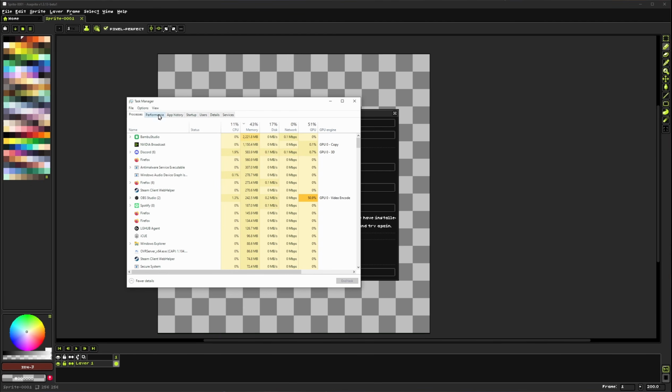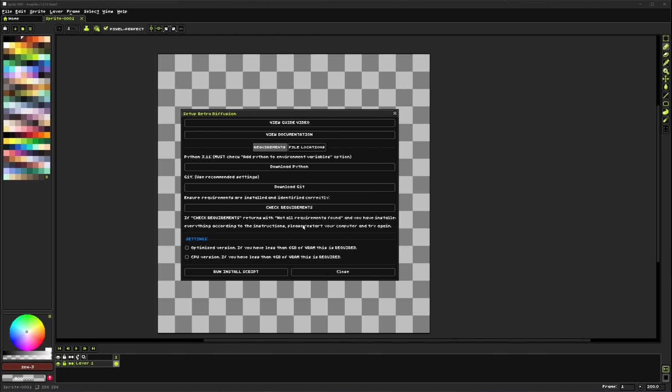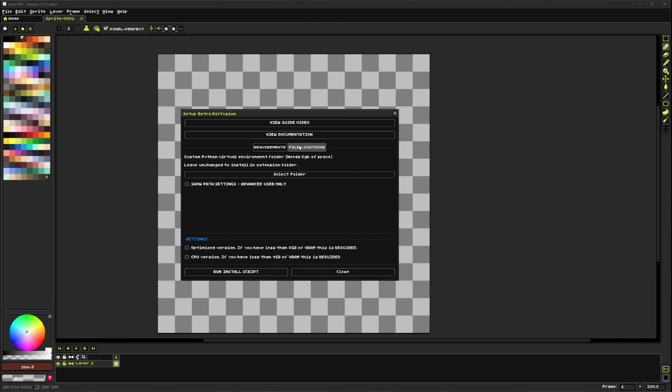Let's see, here we go, and going to the performance tab here, and then to your GPU, and then looking at the dedicated GPU memory. And then the CPU version, if you have less than 4 gigabytes of that VRAM, you need to use the CPU version.